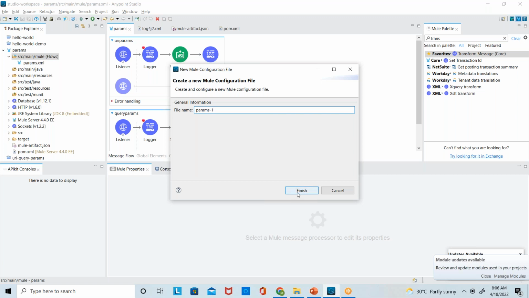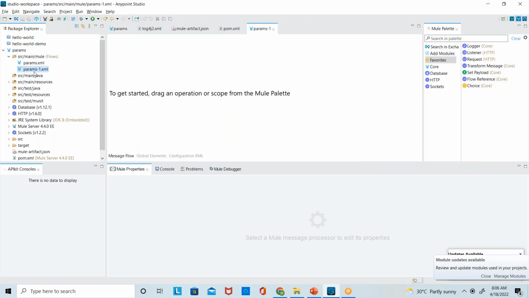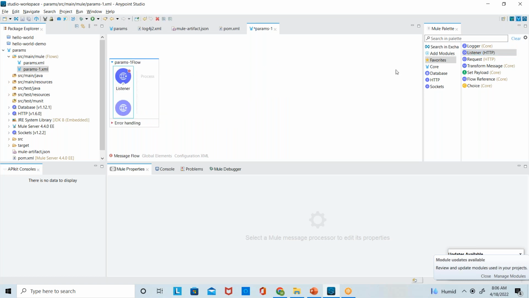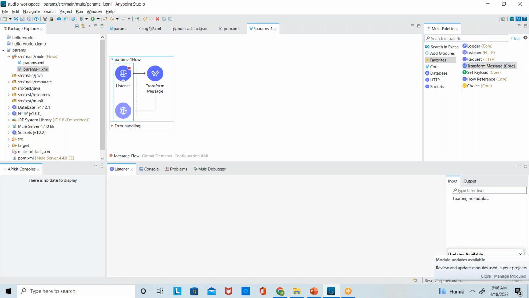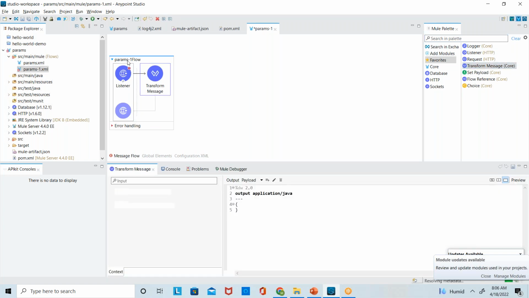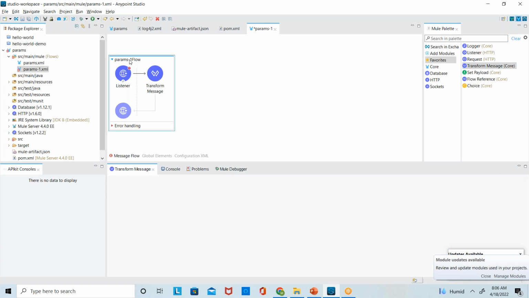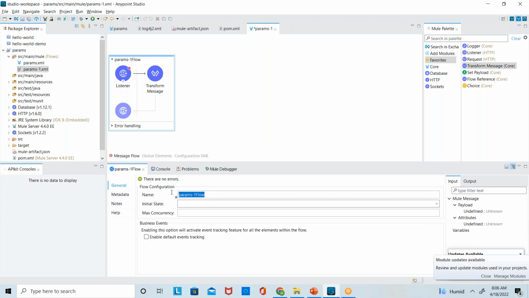Okay, params 1. Now there is another configuration file which is created. Now this can also have flows, right? I'm just renaming this flow to "Other config file flow", just for reference.